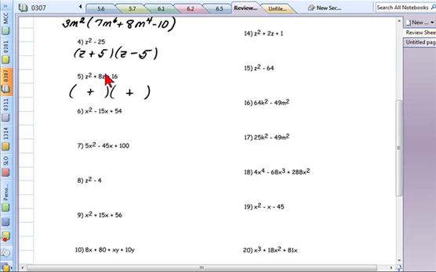So to get a z squared, I know I need a z and a z. I need factors of 16 which add up to be 8. So could it be 1 and 16? And I have that off the screen. Could it be 2 and 8? Could it be 4 and 4? Yes, those add up to be 8. So I will choose 4 and 4. And then you should check that by doing FOIL. Okay? Any questions?